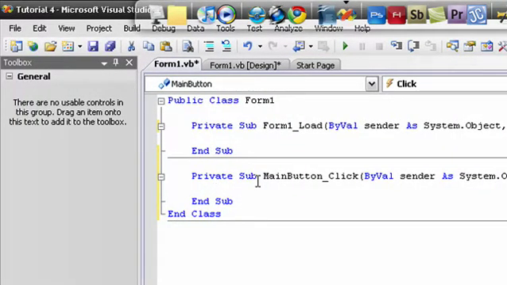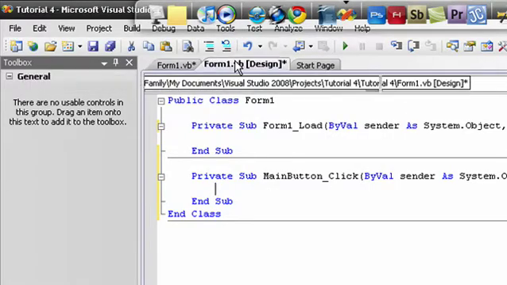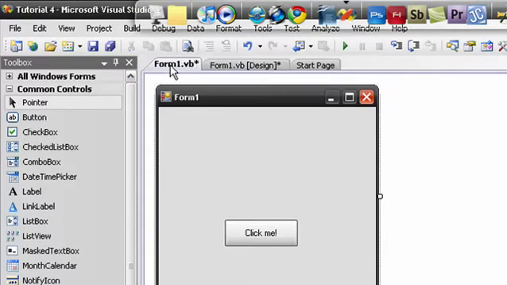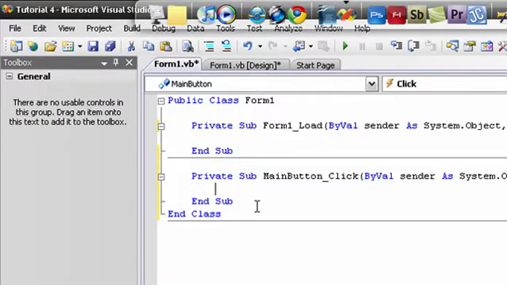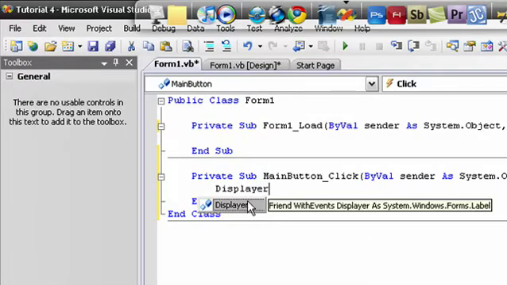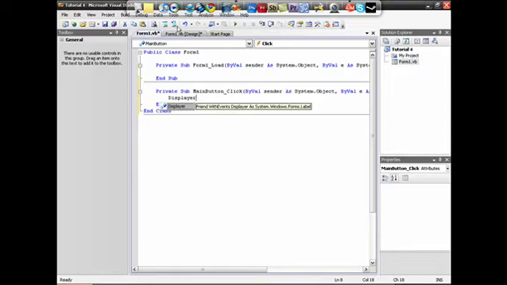So, let's access the text property that we had for the displayer. What we're going to do is access the displayer's name, and we know that we created an object, a little label named displayer. The dot that we make is called an operator.